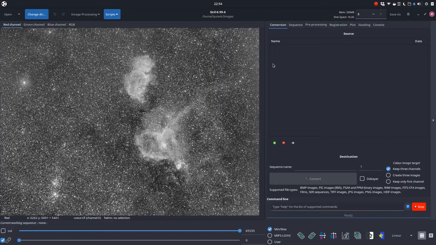A mistake often made by beginners is that they are surprised to find a black image when it is opened, for example with the GIMP, whereas in Siril all the details are visible. It is therefore important to remember that viewing and modifying an image are separated in Siril. We will see the processing of an image in future videos. Let's go back to the preview screen.